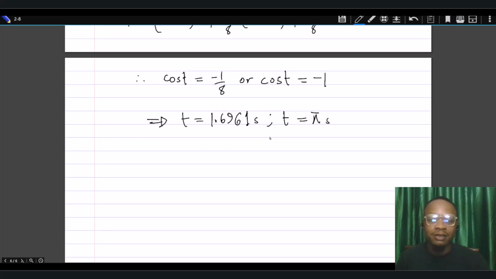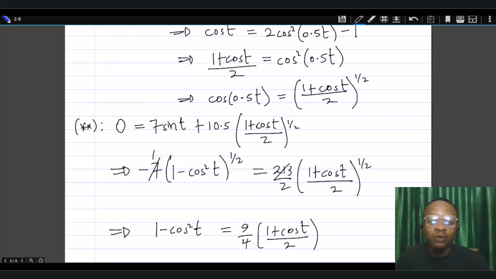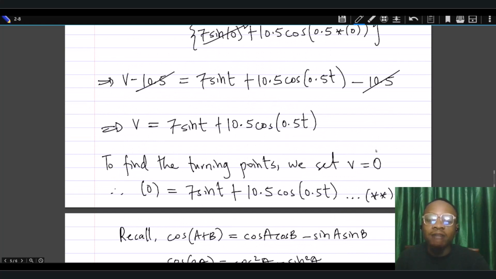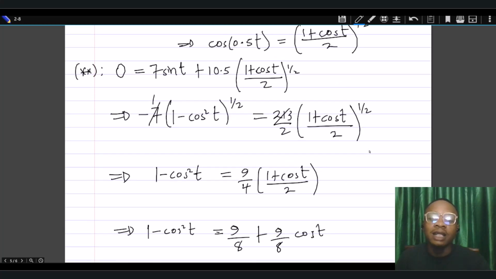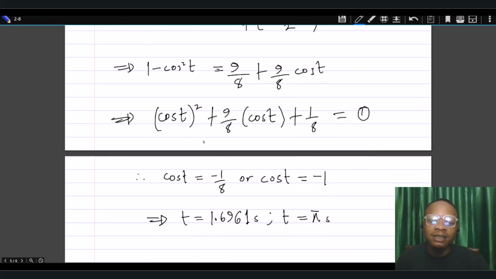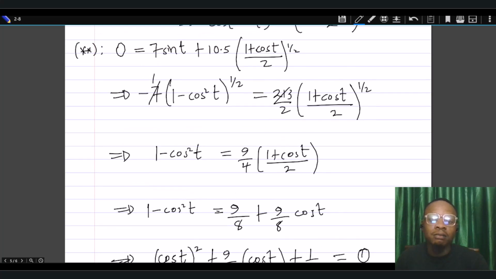Now there is one last thing to do, and it is to check which of them actually satisfy the equation we started with. Now, why do we have to check in this situation? Because working with trigonometric functions is very tricky in that now along the way we decided to square both sides. We squared both sides here, and by that we lost track of this negative sign. Which means that by what we have done here, we would obtain some results which will only apply if this was negative. If this was negative, I will move this here, it will be positive, and when we square it, it will still give us the same results.